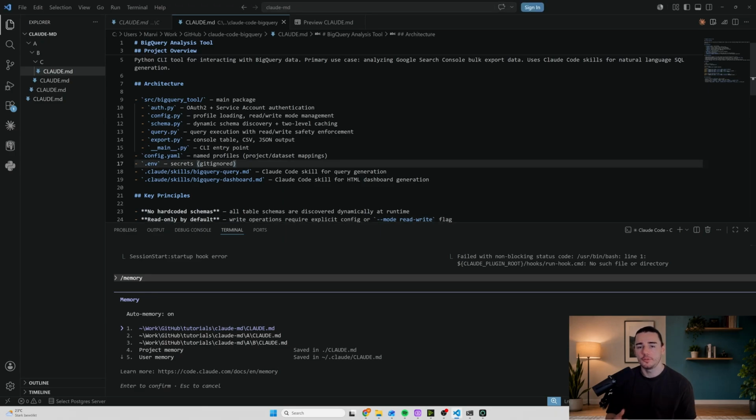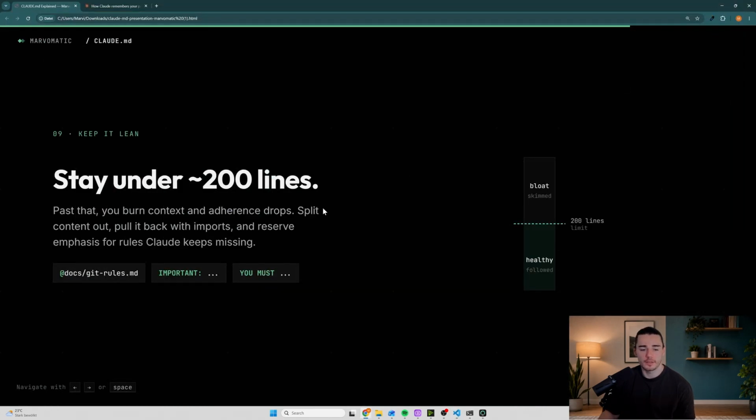Now let's talk about a few concrete rules that you should keep in mind when working with the CLAUDE.md file. And I would recommend to first of all have a target which is under 200 lines, because this is also recommended by the official documentation, which means that if you have a CLAUDE.md file and you start a session, Claude takes care of reading the first 200 lines, and everything that is past the 200 lines is most likely ignored by Claude Code. So if your CLAUDE.md file is growing past the 200 lines, then it is recommended to split the content and pull it back again by using the import method.